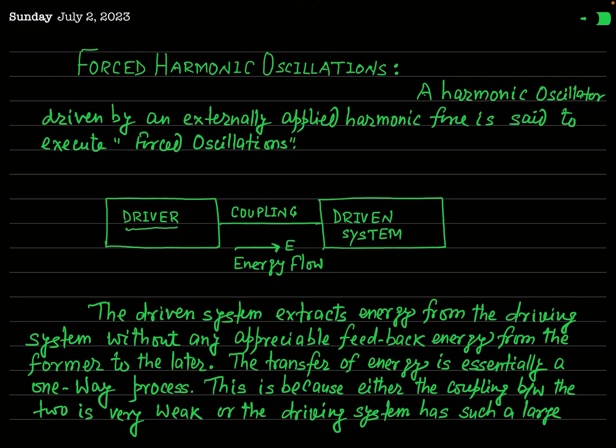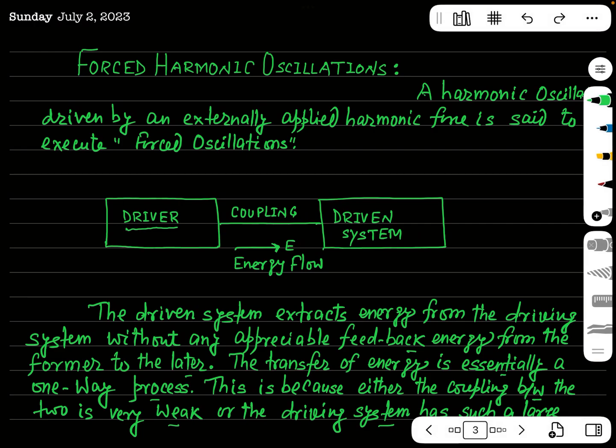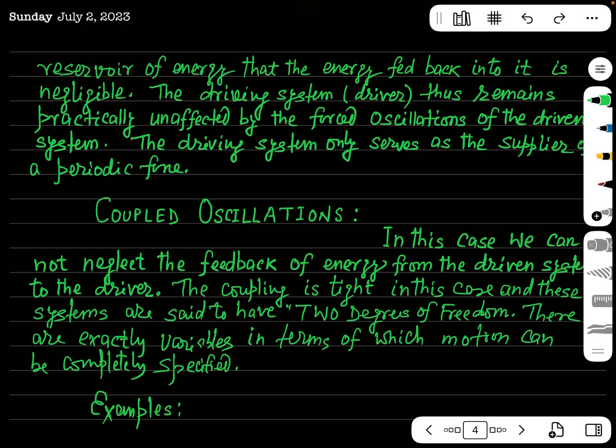But in this case, we simply consider that the driven system extracts energy from the driving system without any appreciable feedback of energy from the former to the latter. Okay, actually the transfer of energy is essentially a one-way process, and this is because either the coupling between the two is very weak, or the driving system has such a large energy reservoir that the energy fed back into it is negligible.